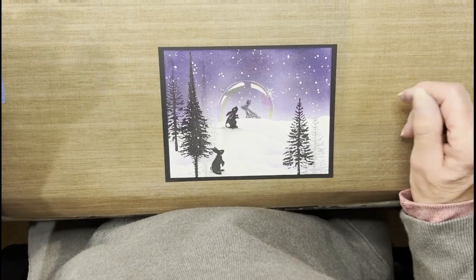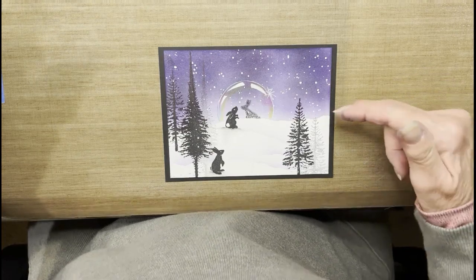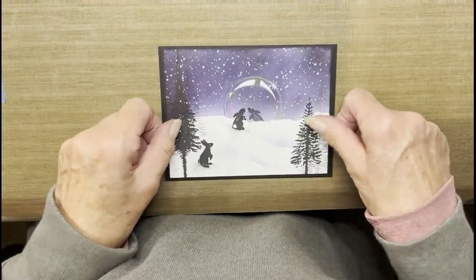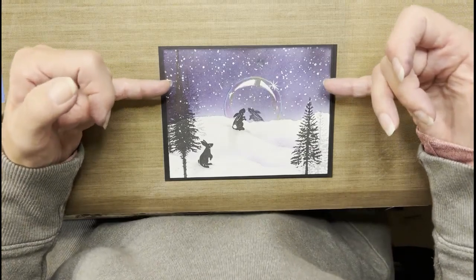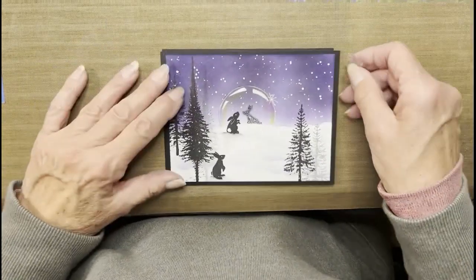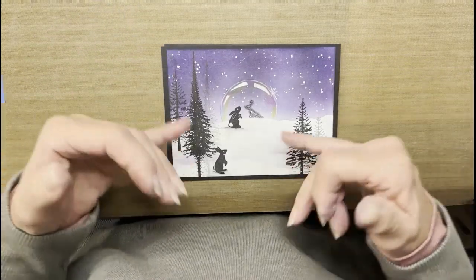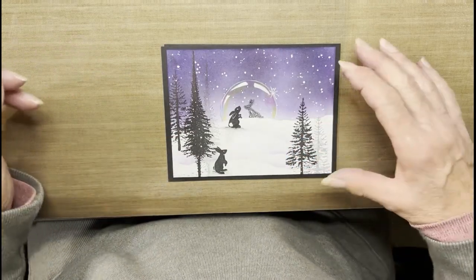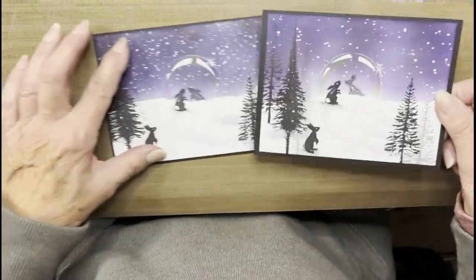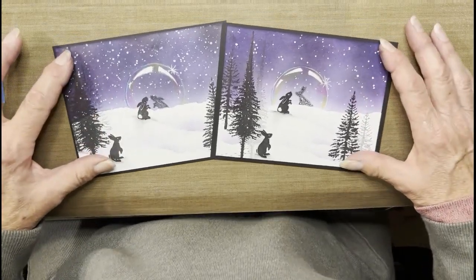I forgot to show you the finished product — I pushed stop before, and I want to show you a comparison of the two cards. This is the one I created tonight, which I'm pleased with. This is the original. The main difference is a richer, deeper colored sky and definitely more sparkle. The one I did tonight I did a lot quicker — I didn't get as many layers of ink on the sky, nor did I add a lot of Wink of Stella to get the sparkle. This just shows you the difference in taking your time versus rushing through it.